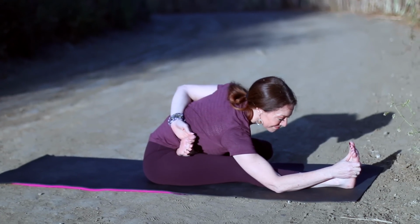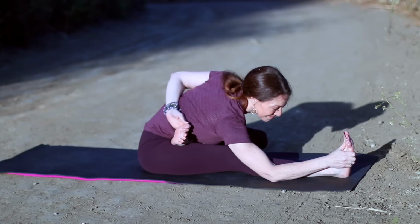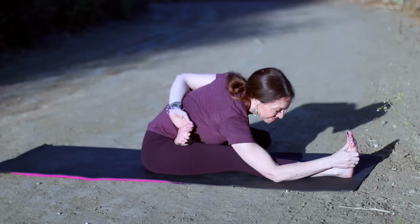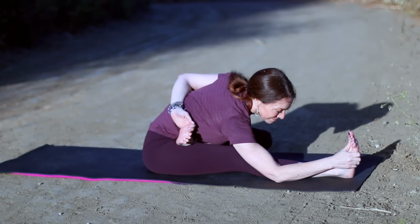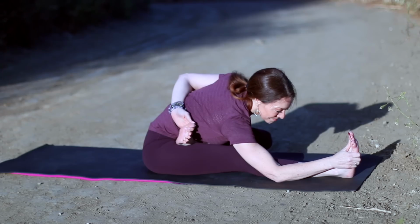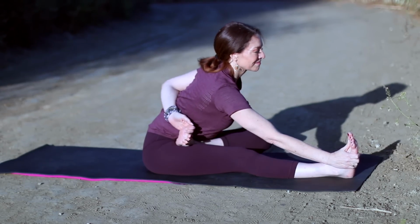Breathe steady, lift here as well. Belly, pelvic floor. So belly is Uddiyana Bandha, pelvic floor Mula Bandha, and gazing forward toward the foot, Padadrishti. Take another long breath here. Inhale, head up. Exhale to release.